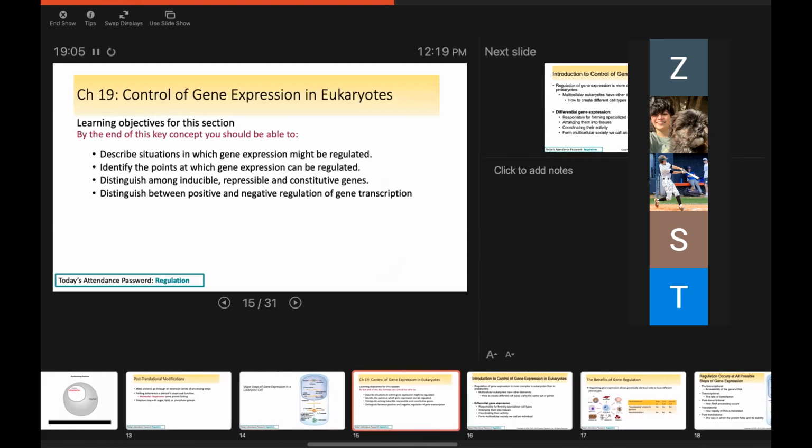All right, so you guys ready to talk about gene expression? I think this is a very exciting aspect of this whole process, but it gets so detailed. So if you are interested in learning more, it is in chapter 19. Some of the information that I have, I pulled from a couple different sources, just so I could give you a more complete picture of the importance of controlling gene expression and where and why it's used, which our book didn't go into a whole lot of detail on.